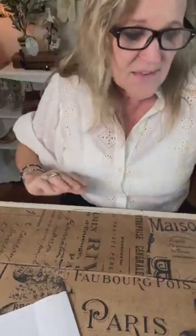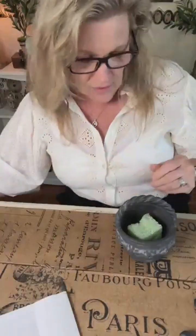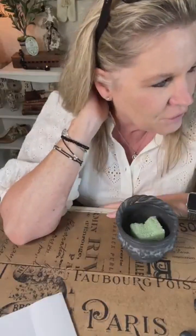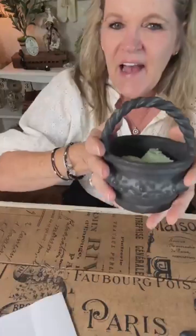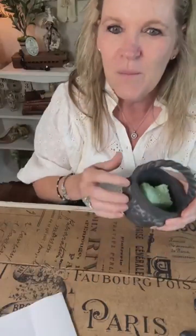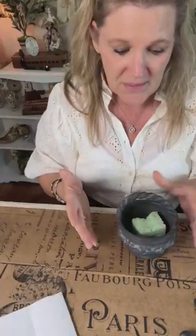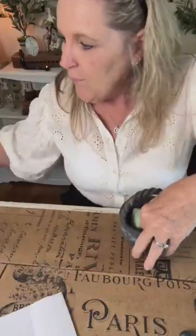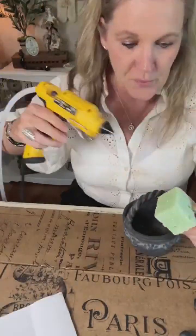Okay, and then this, so the girls in my group know that I found this at a local yard sale. She had a kind of high-end garden center, and they were having a yard sale. I don't know if she was going out of business or just thinning things out. I bought a fountain for my house, a real pretty concrete two-layer fountain. Just lots of little things, but this was one thing. I thought for sure it was an iron and super heavy, but it's heavy, and it's like a resin maybe. I'm not sure what it is, but I loved it, and I thought it had that look to it. So anyway, I'm going to put a little arrangement in that.